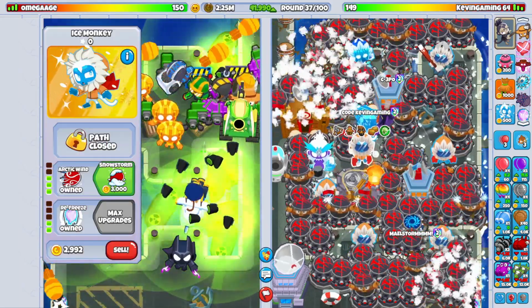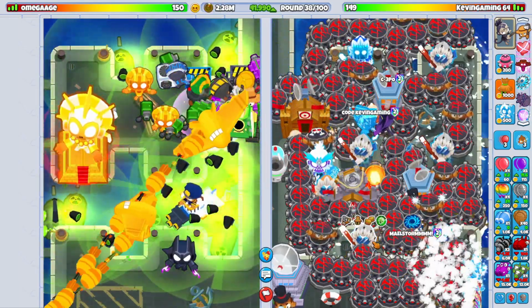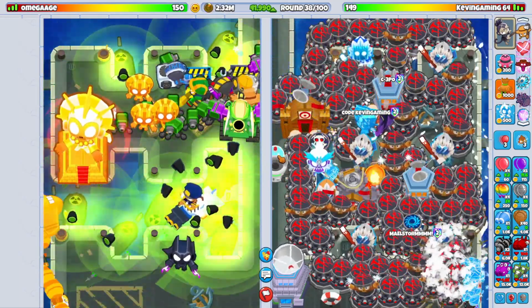I do have enough ice stalls, or we need to go for the Snowstorm actually. So let's go for the Snowstorm upgrade all the way. I know it's not a good crosspath for the Snowstorm. I know you guys think that the top path, when you try to go for it, is definitely way better.